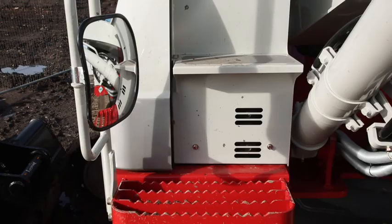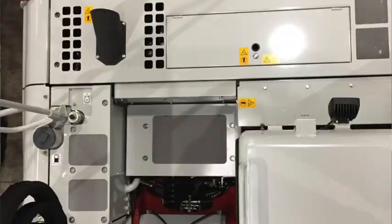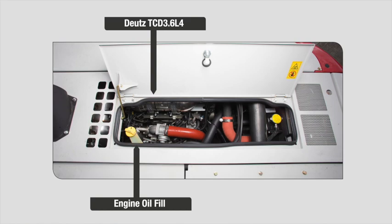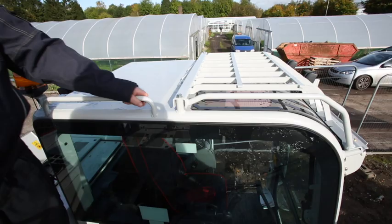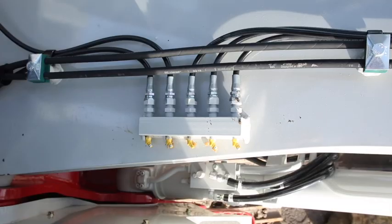A wide anti-slip step system with handrails gives easier access to the high-line service points. Moving along, we also have easy access to the diesel and hydraulic tank filling ports. From the high-line service area, there is easy access through the lockable lid to the engine oil and coolant filler points. We also have heavy-duty roof guard protection for the roof viewing window, along with handrails mounted to the roof for easier cab glass cleaning. Fixed to the back of the manifold, there is a simplified high-point lubrication manifold system.